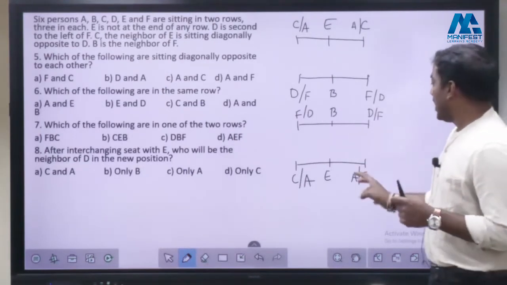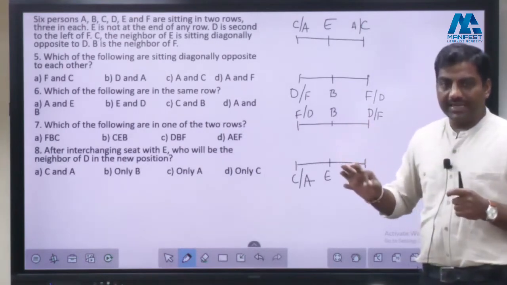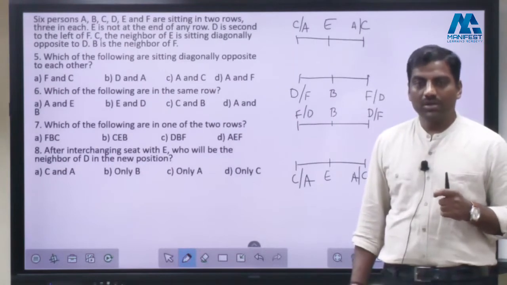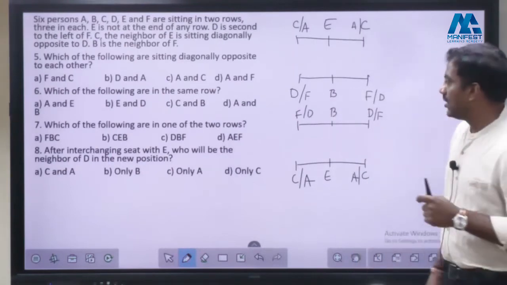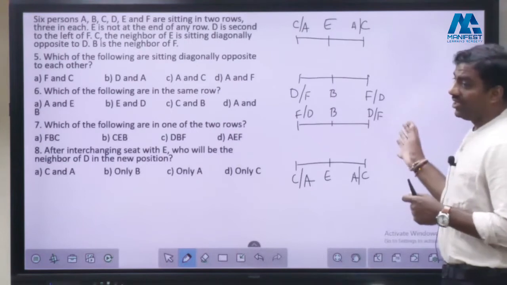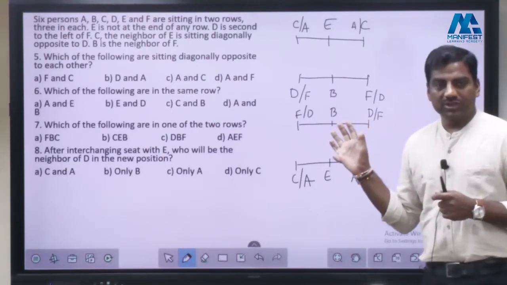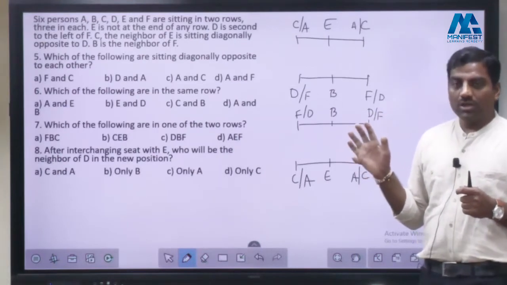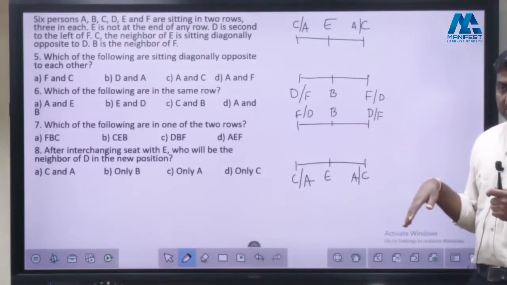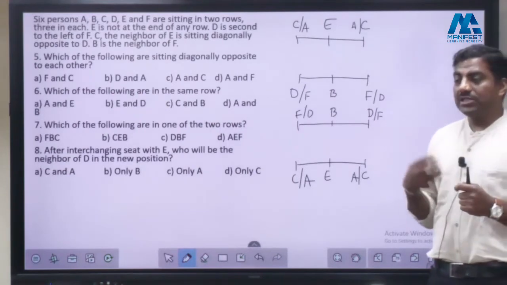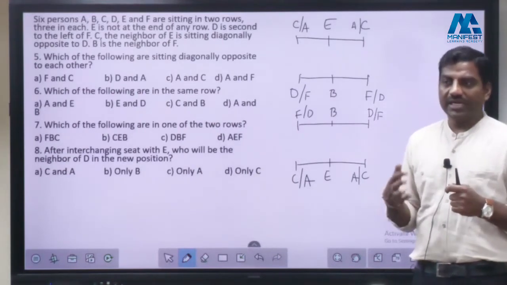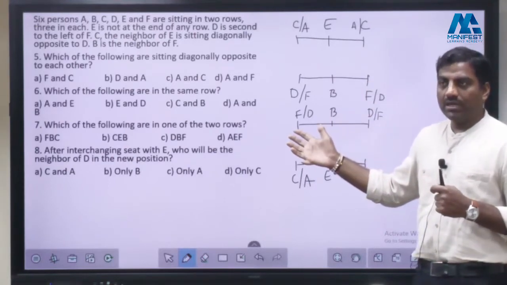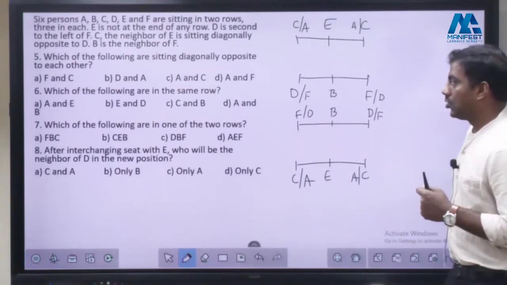Okay. So here A, E, C are on a single side. D, B, F are on a single side. This is what we know. Correct? Yeah. Now let us answer. See, everything is not clear. There are many options possible here. So it is not over, but let us look into the questions. If we have to get very specific details, then we'll struggle. Otherwise, if we can solve all the questions by whatever information they have given, let us not waste the time. Let's go to the questions.